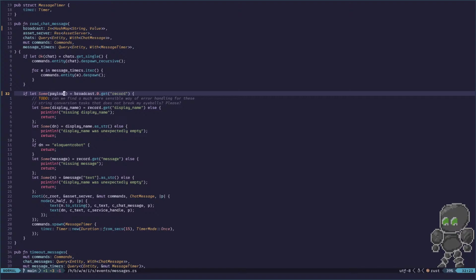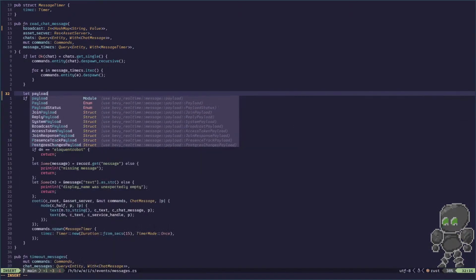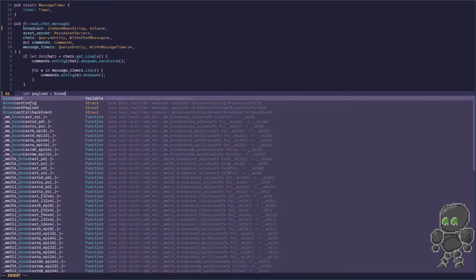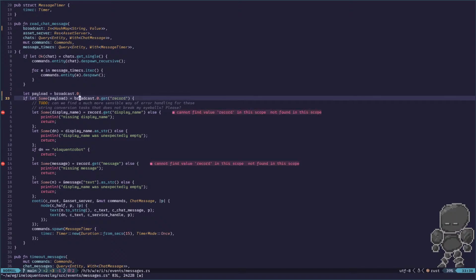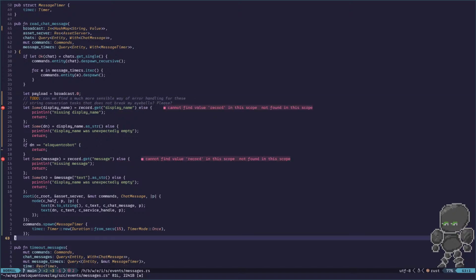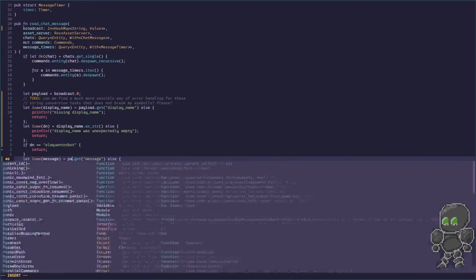It's just all of these things are payload get or broadcast 0 get. So it's essentially let payload equals broadcast 0. That's essentially what we're talking about. Payload get.